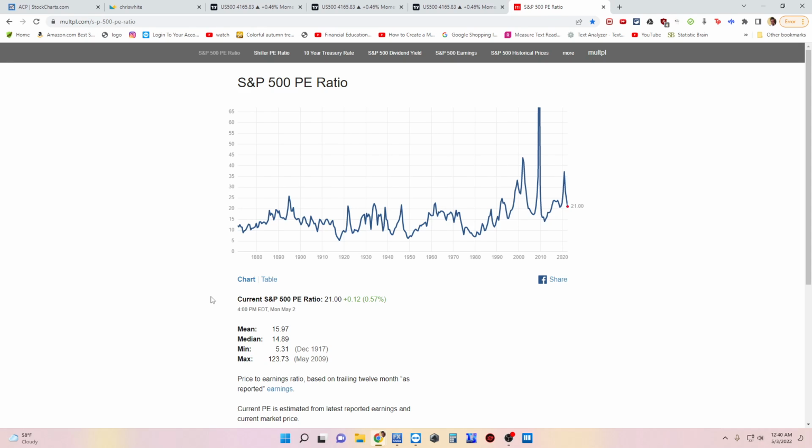If we see a drop in price all the way down to 3,400, that'll be a different story. It might be a more fair price. It might be cheap. But the thing is, no one's really ready for that. And no one's really preparing money set aside for that kind of event.